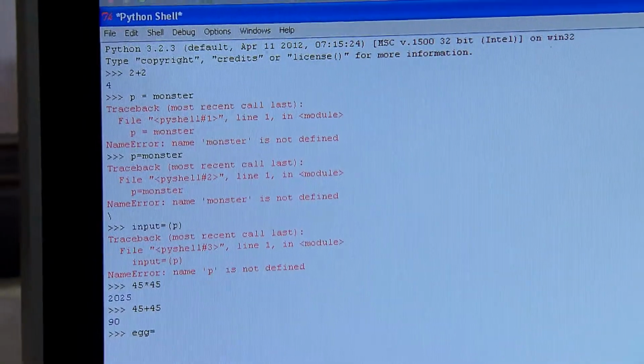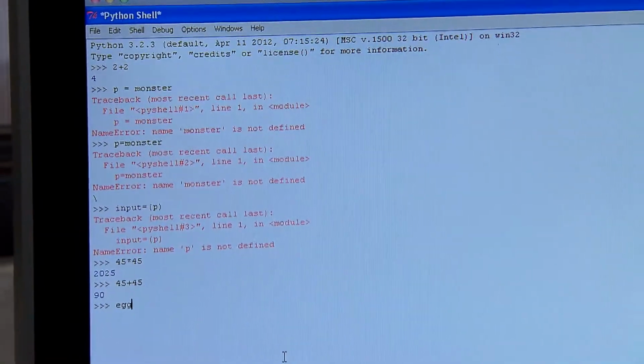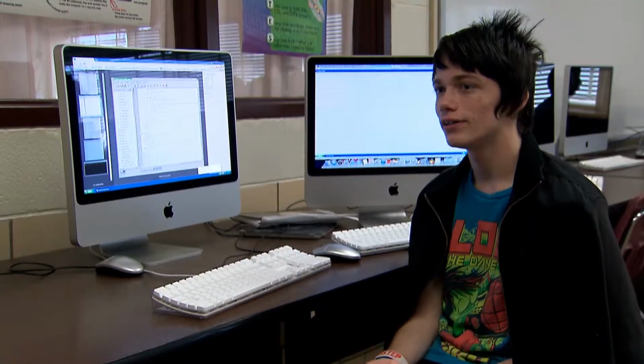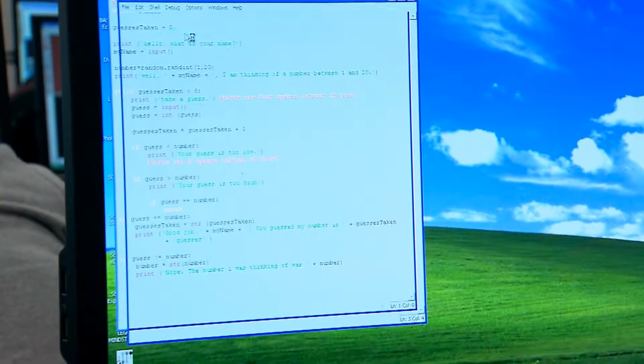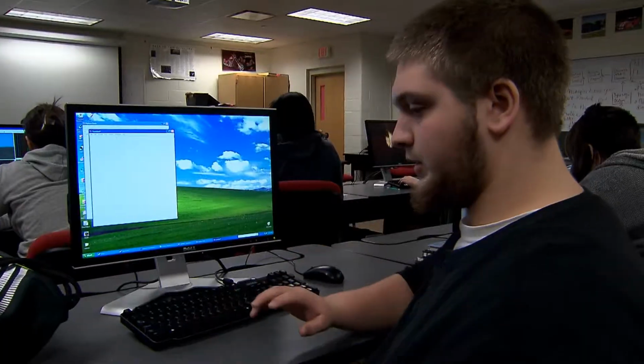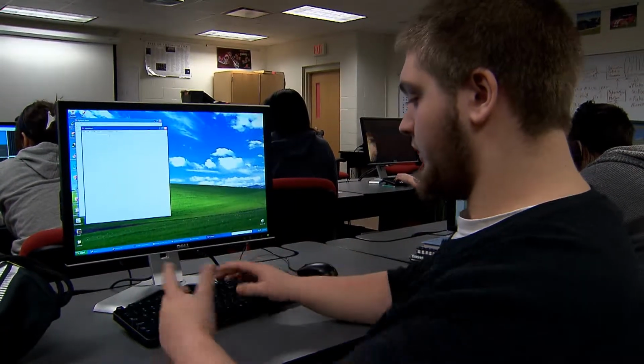Python is like a programming language that is kind of a big calculator. It's basically input-output. You put in something, you tell it what to do, and it does it. When you're doing Python code, it'll help you make simulations. Learning the script was kind of hard at first, but after you keep going at it, you'll learn how to do it. It's basically just coding and setting different variables.